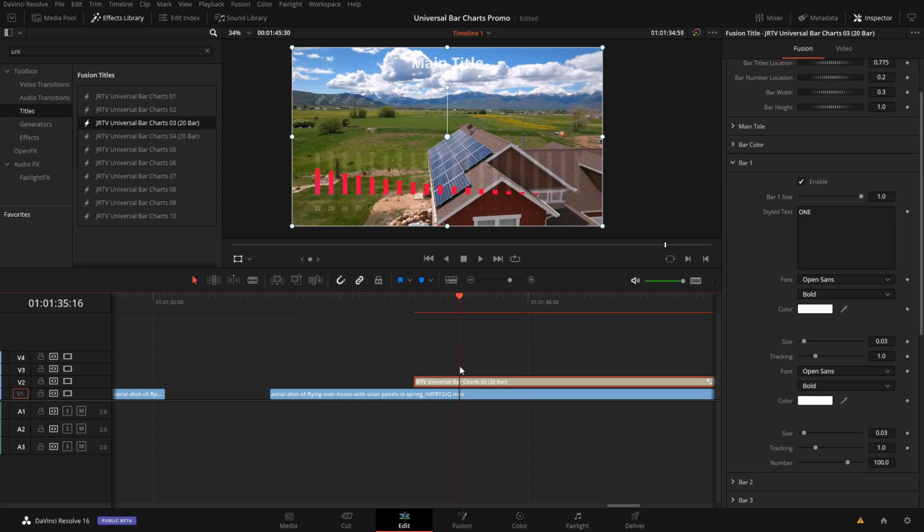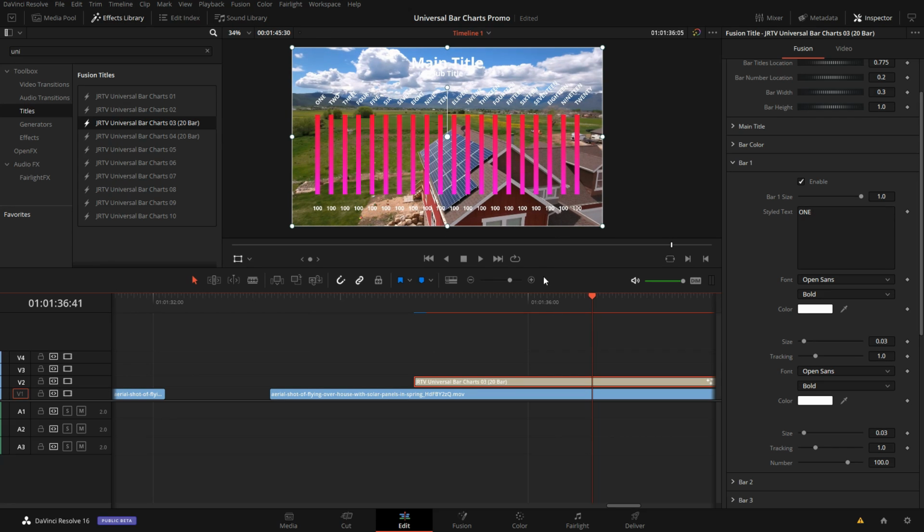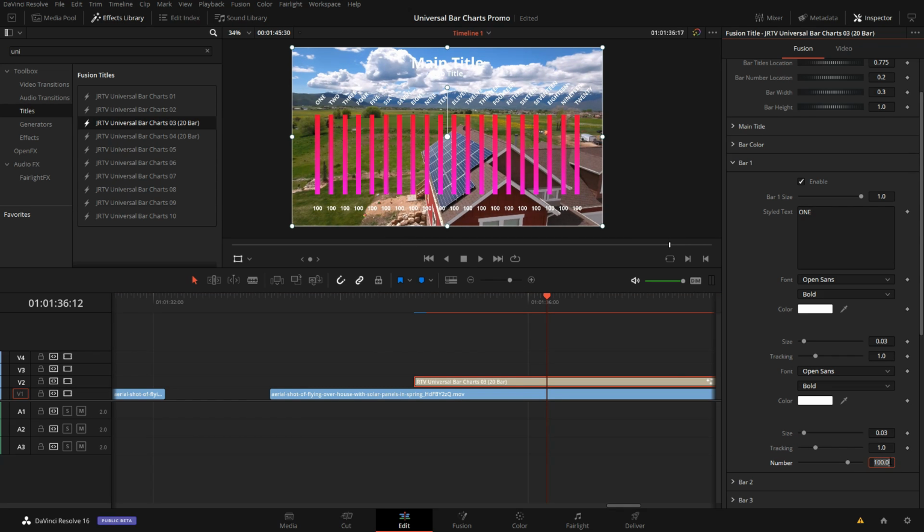Like I said, these are kind of heavy, but as you can see, they start off, and as they increase, so does the number increase to whatever you set the number to here. So as they come in more, they're also increasing until they get to their full point. So let's just go right there. This one's currently 100. I can change this to, let's say, 80. And now it's reflected as 80 there.